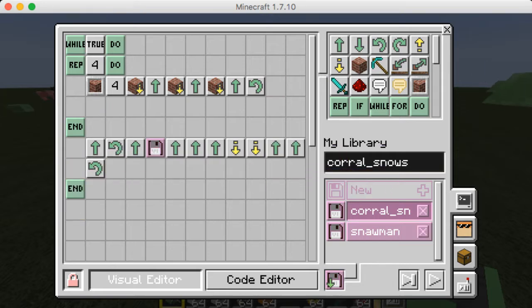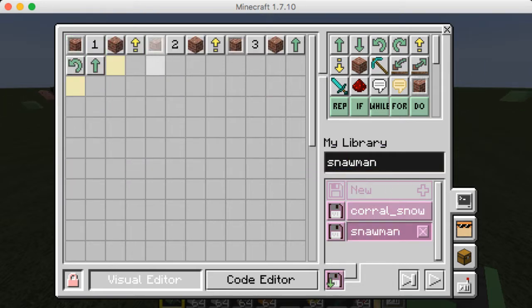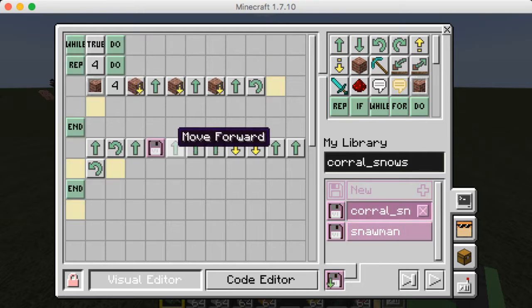Well, what's the snowman? Snowman selects this first slot, places something down, moves up, another slot, places another item, and then it selects a 3rd slot, moves forward, turns, and that is a subroutine, and here's the diskette, and that is plugged into the main program. And here's the code editor.